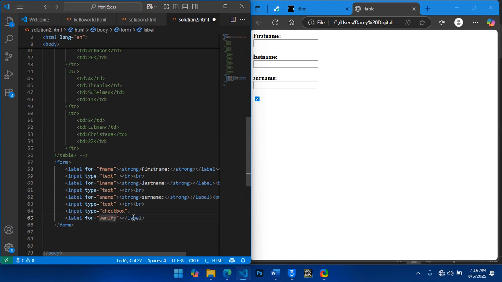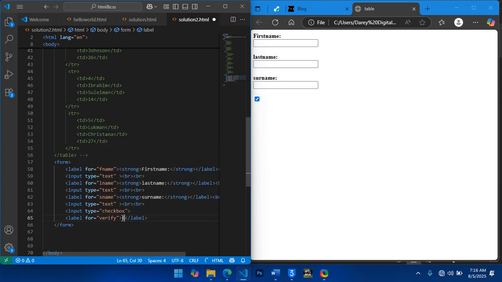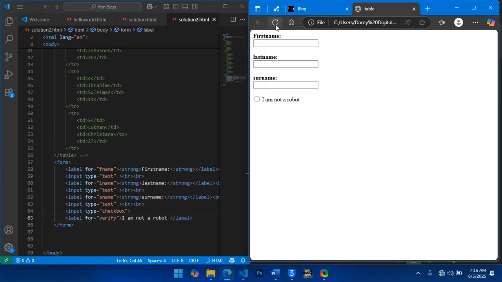Okay, I am not a robot. Let's save this and refresh our page. So when you check it, it means you're not a robot. When you uncheck it, it means you're a robot. Are you getting me? So that's how you make use of the checkbox in HTML.